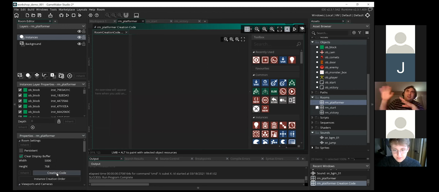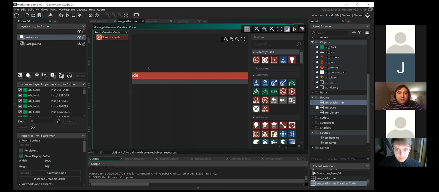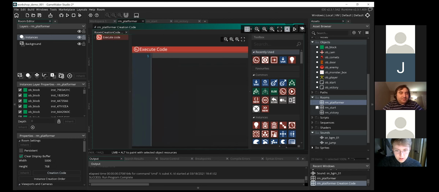So unlike the other objects, which can have a whole slew of different events, right? Other objects can have events for when they go outside the room or when something happens every step, whatever. But the rooms themselves are just created. So really, this is the only thing that we could manipulate for the rooms, is have something that happens when this room is actually created. So I'm going to execute code in here. So I just drag that in.